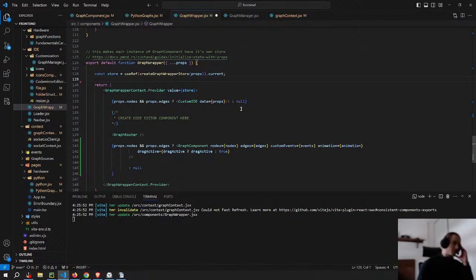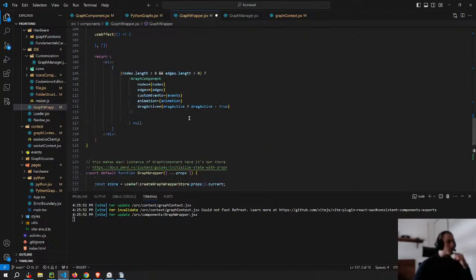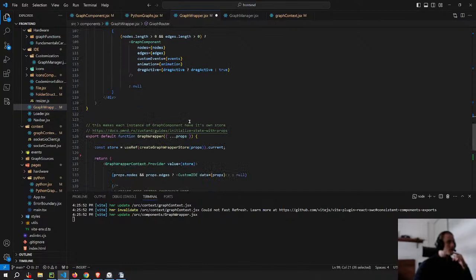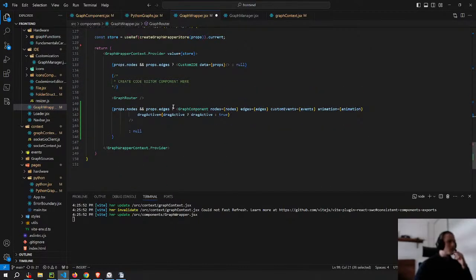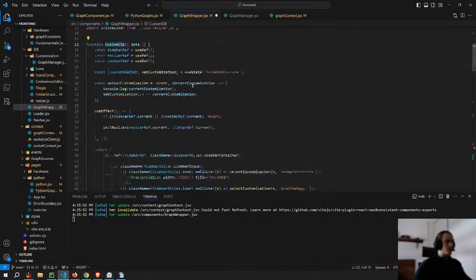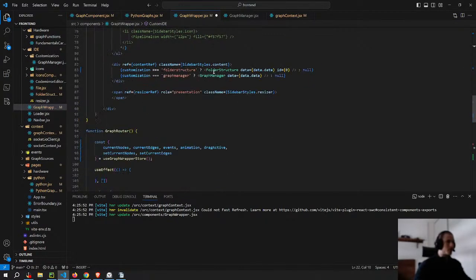Let me think more about this. I think actually it makes sense. I have to do the other one, now that I think about it, because I think this is the reason why I thought about doing this one. It feels kind of pointless though, but maybe I don't need to do it. The main reason is that this component has the other one that's going to be the customization, and then they're going to be linked based on the store.